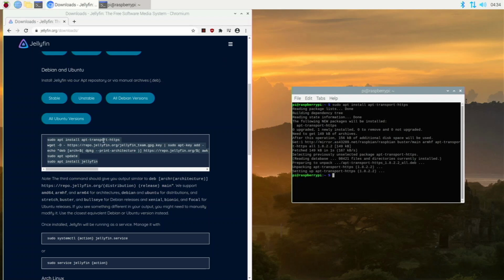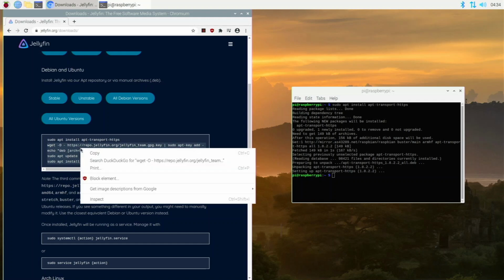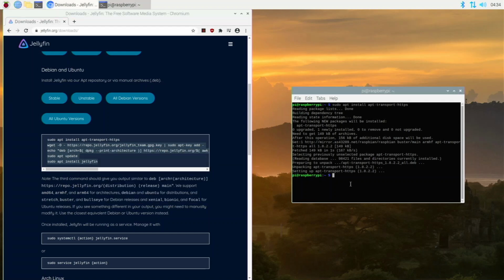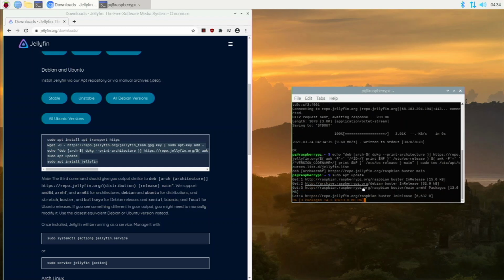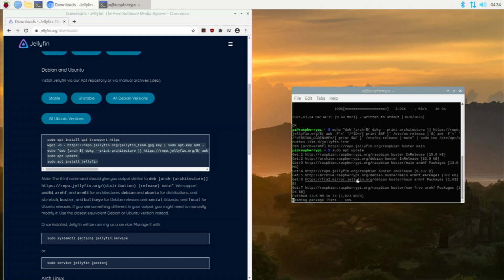So I've copied all that, but it only installed the first bit. That's fine. We can just copy the last four lines. I didn't get all of that correctly. So just from the widget, copy and paste it back in the terminal. So right now it's getting the repo. Now it's updating because you have to do the update for it to get the new Jellyfin. Right here you see Jellyfin. It has to get those in its system for it to work correctly.